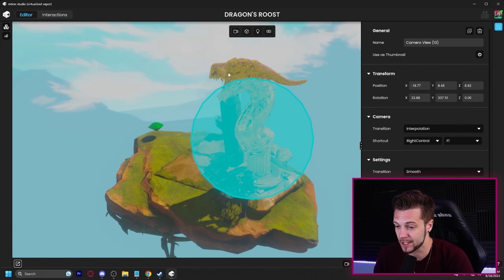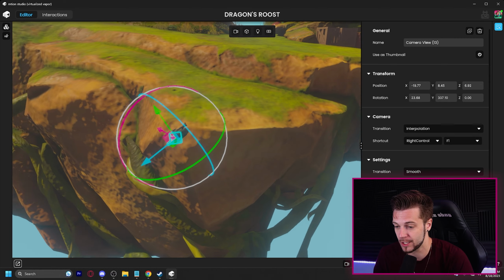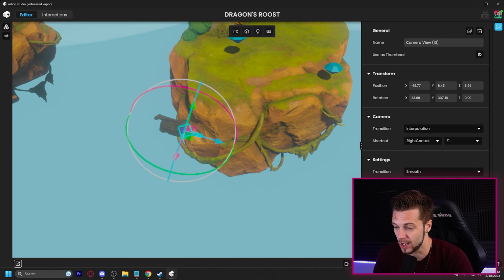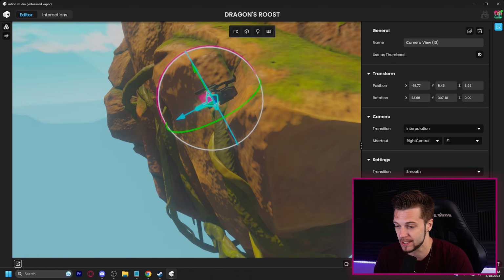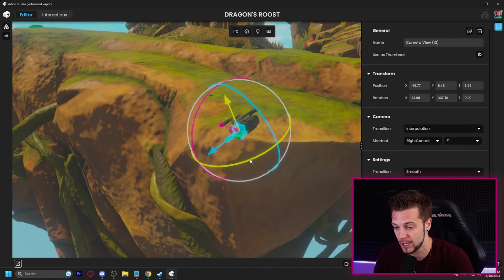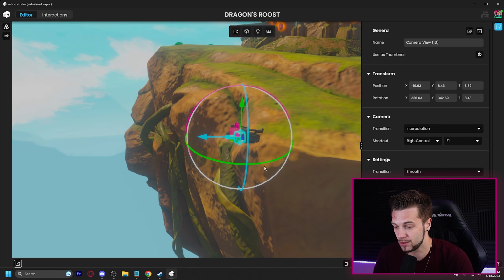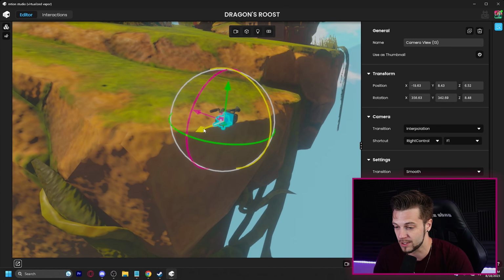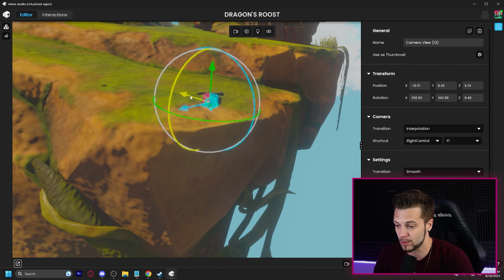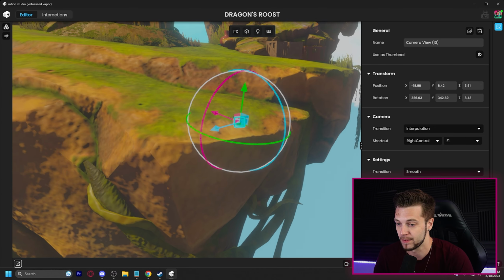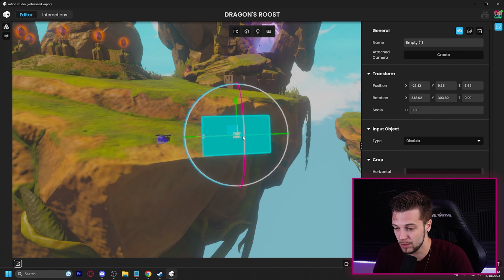When adding any sort of element here, you're going to notice that there is a gizmo around these objects and cameras that you also place down. This is going to allow you to change the direction that something is facing, rotating it completely vertically, horizontally, diagonally, to allow you to just set anything in a position that you see fit. You can also move it horizontally, vertically, etc. And certain elements that you also place down will also allow you to adjust the overall size of something.